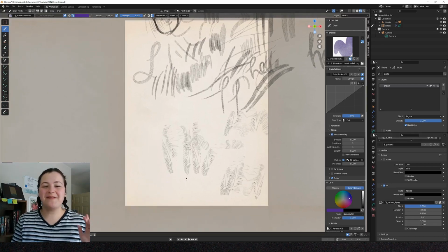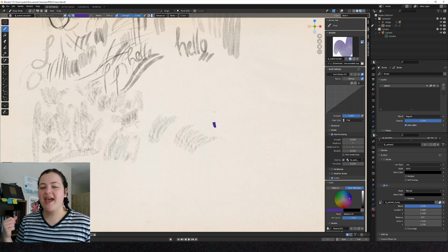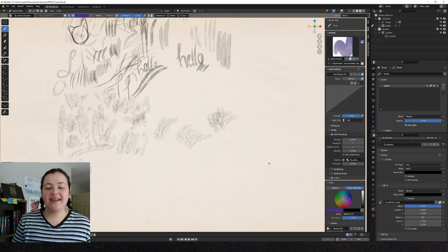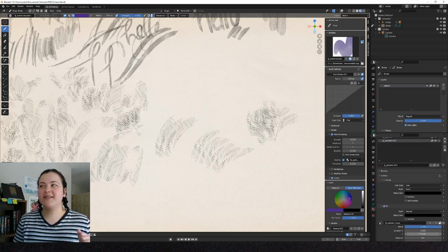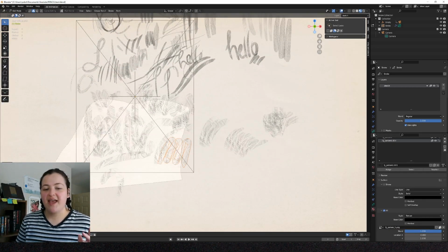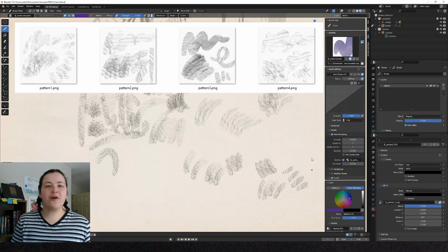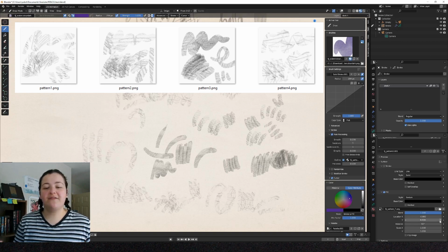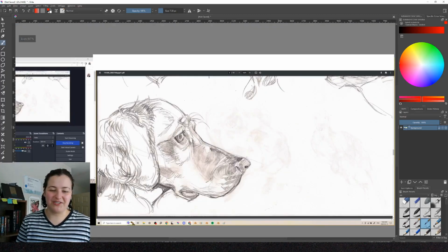So getting to the winners now, what I liked about this texture was the pattern that showed up at the start of all of the strokes, and I just thought that they layered on top of one another really nicely. Once I had this first texture that I liked, it was time to create a new material slot, select that initial material, duplicate it, and insert a new texture into this material. Then what I do is I select some of those initial strokes, and in edit mode, I can assign this new material to those strokes so that again, I'm very quickly getting to see how the texture looks. And then for pattern brushes, I was really happy with the variety of texture options that I had to choose from, and I moved on to making smudge brushes.